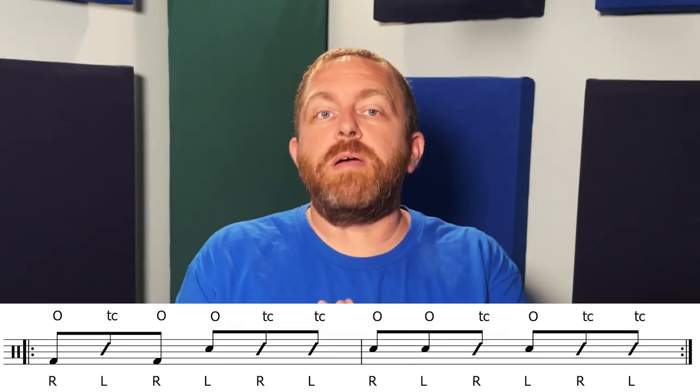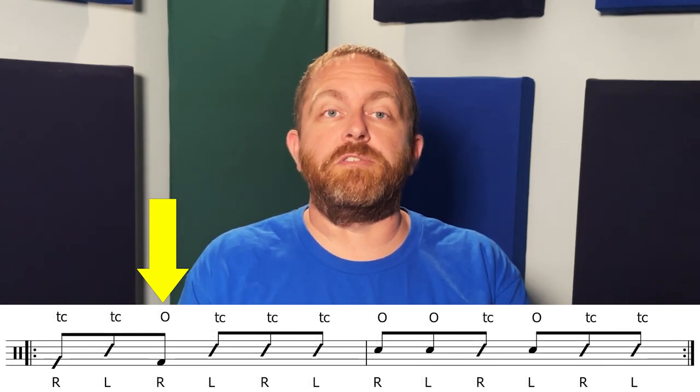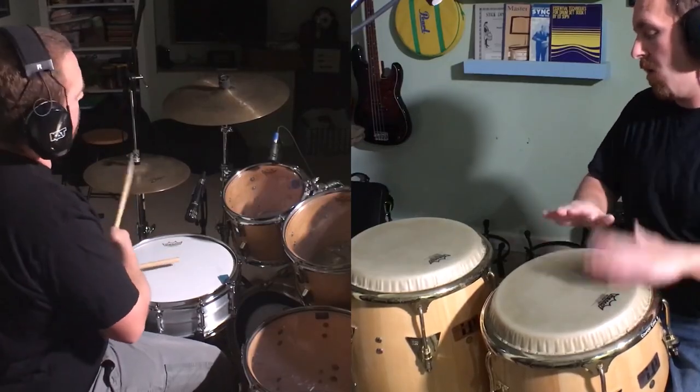Some of the things you may want to play around with include accenting the second hembra open tone or leaving out the first macho. These small changes are particularly effective when you're playing with other rhythm section instruments, especially drum set, because simplifying the rhythm and staying away from the stronger pulsed beats gives you a chance to stand out in the mix and be a vital part of the groove.